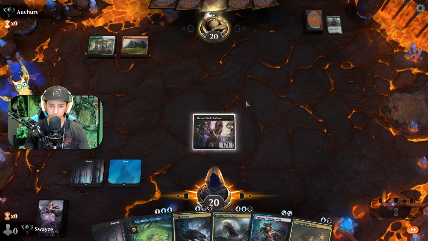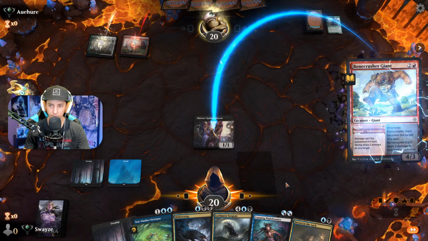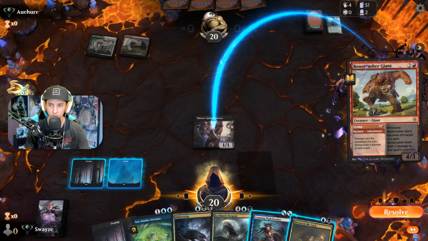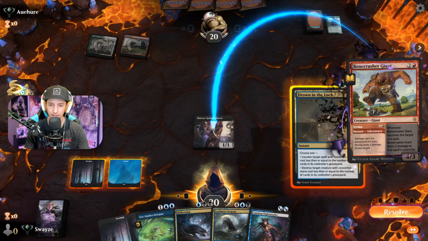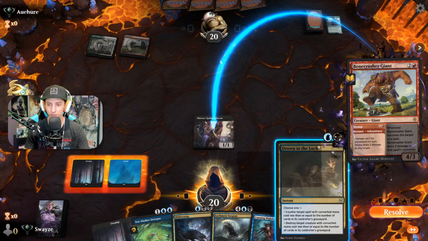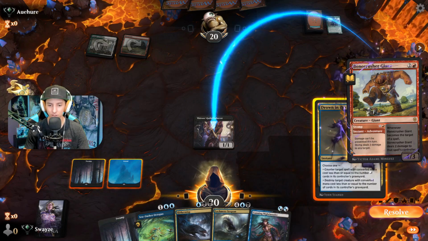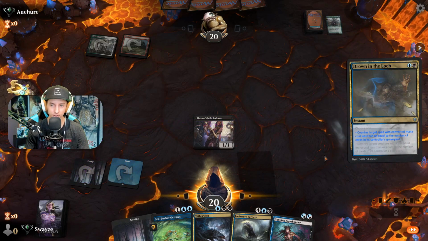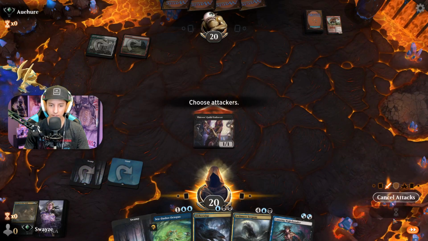Could mutate this onto our Enforcer. Let's find out what happens though. 2 cards in the graveyard. That can be countered. Do I feel like countering it? That's a pretty good counter though, because then we get rid of a 2-for-1. We get rid of the giant as well. Yeah, I'll counter it, sure. Get rid of the giant as well.